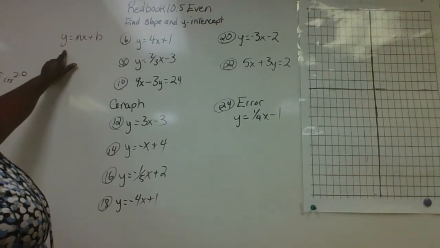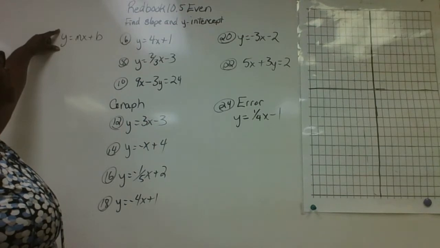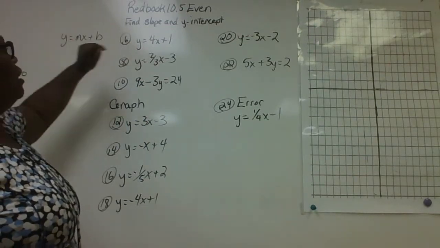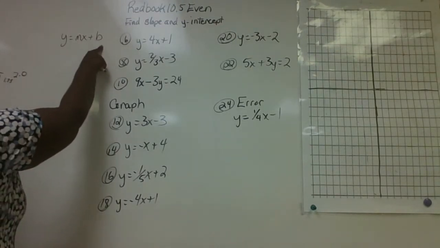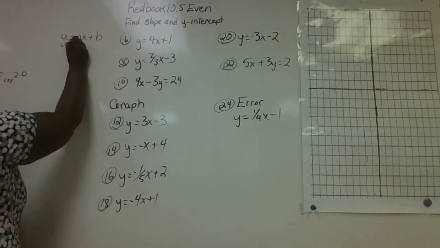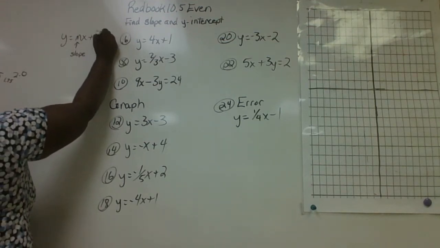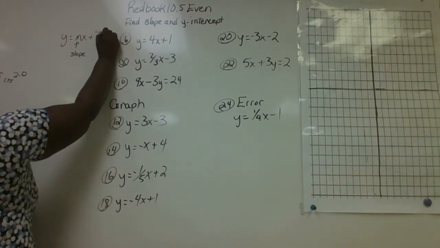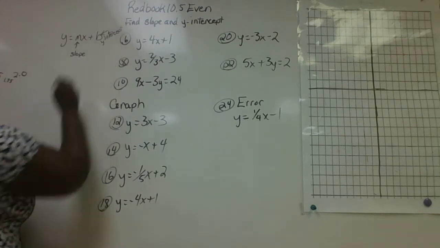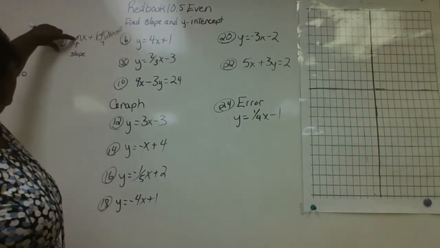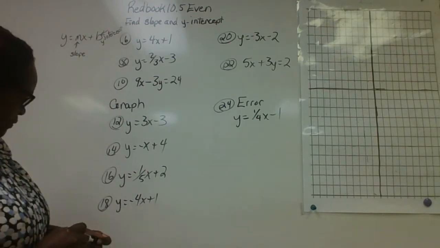So let's make sure that we are in the slope-intercept form, and then we can make a determination on our slope and our y-intercept. Now, once it is in this formation, then we know that this is our slope and that this is our intercept, our y-intercept. And we find that it's just that simple. M is slope, B is y-intercept. So let's take a look.